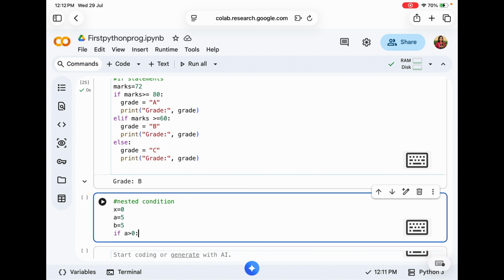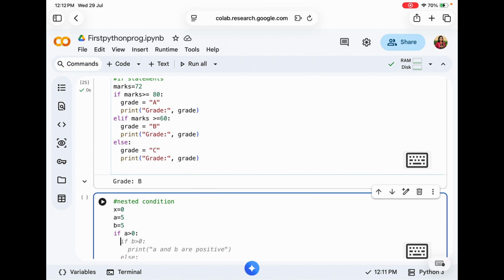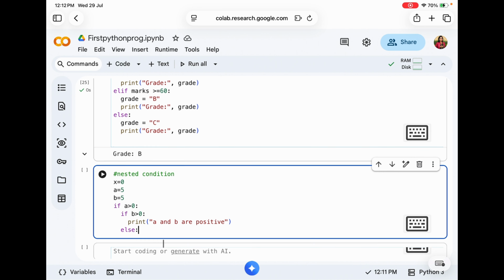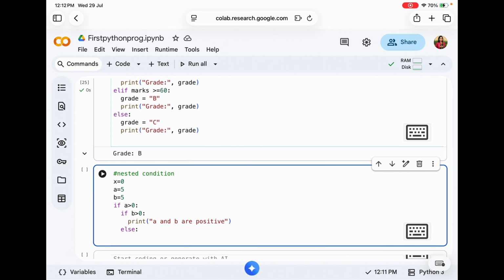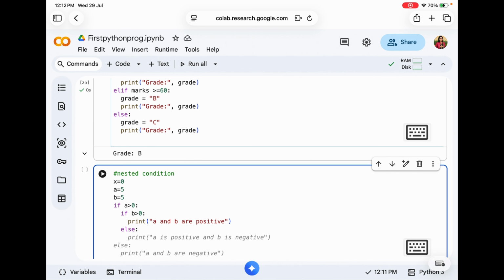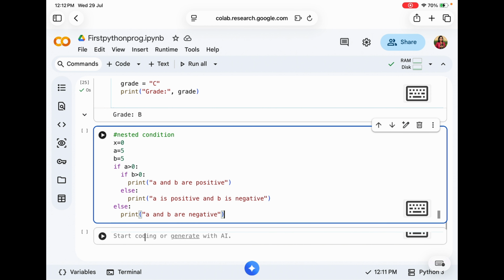What I'm trying to make sense here is the syntax. It is really easy to read, easy to understand, easy to write. So if b is greater than 0, we can write a and b are positive. Else maybe we can write a is positive, b is negative, else a and b are negative.